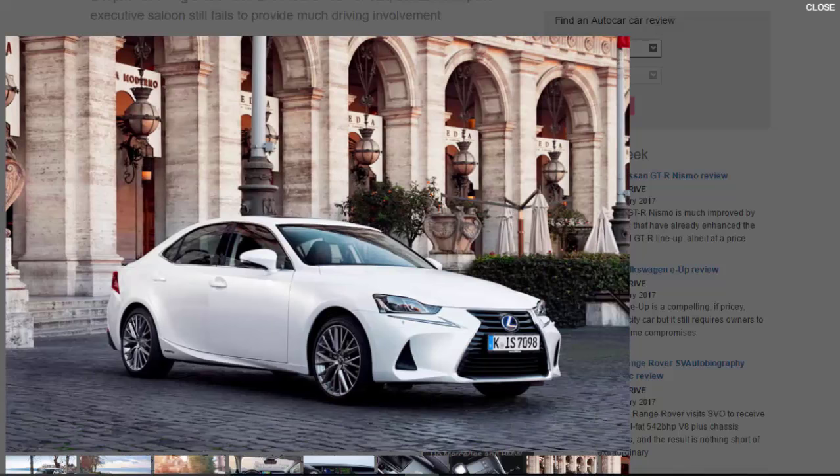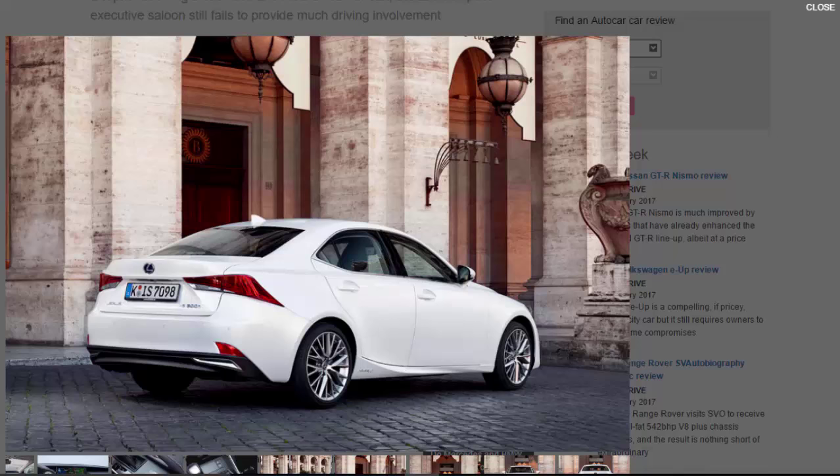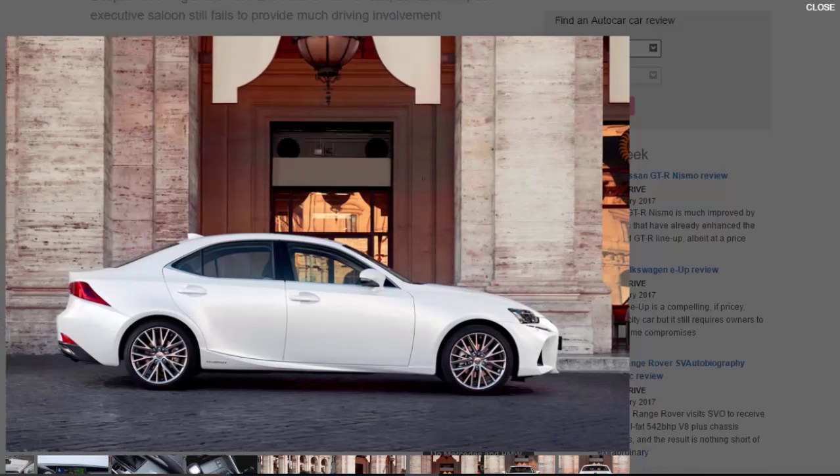The cabin too looks suspiciously similar to last year's model, which is no bad thing. Instead, Lexus has dedicated most of its time to perfecting its frustrating infotainment system. The centrally mounted screen has significantly increased in size from seven to ten-point-three inches, and the high-resolution monitor now functions as a split screen so that different information displays can be presented simultaneously. The controversial remote touch interface has also been reworked, and in-car Wi-Fi is now offered as an option. Dynamically, the updated IS should also feel sharper, thanks to stiffer anti-roll bars, tweaked dampers and new electric power steering settings.